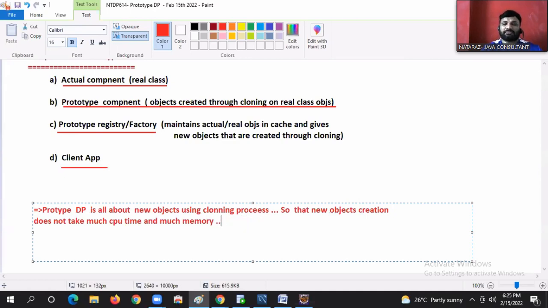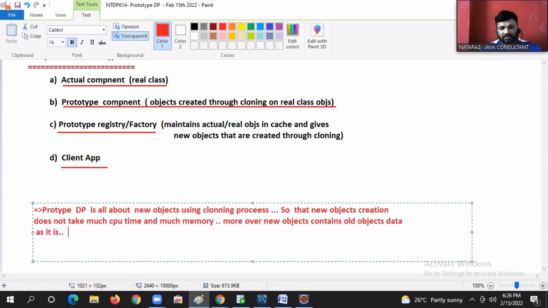Moreover, new objects contain the old objects' data as it is.